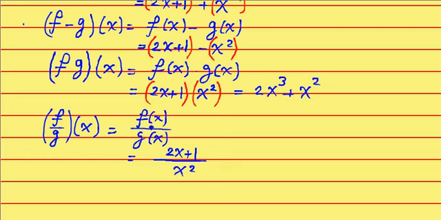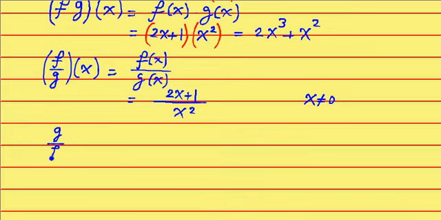Whenever you are doing division, you have to always be careful about the domain issue. What's the domain issue here? We didn't have any issues over there because none of these operations had any inherent dangers built into them. But the division does. So when you do a division, you have to keep in mind that the denominator could not be 0. So in this case, for example, x could not be 0.